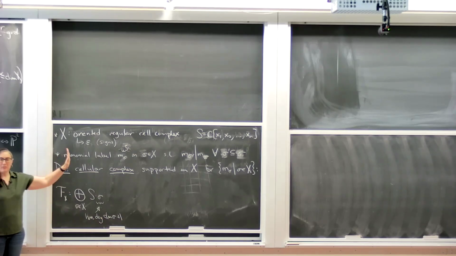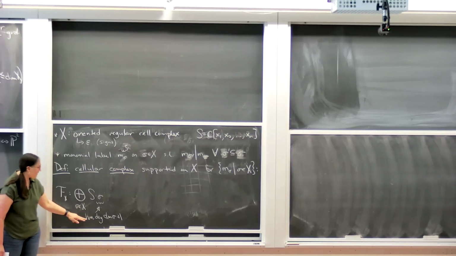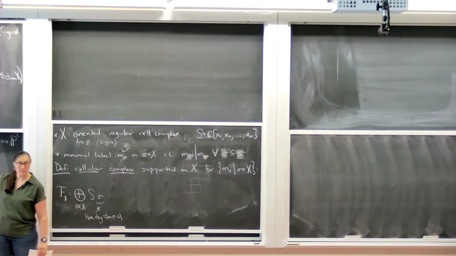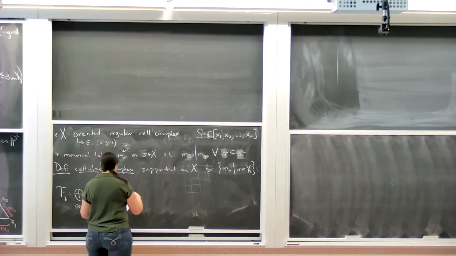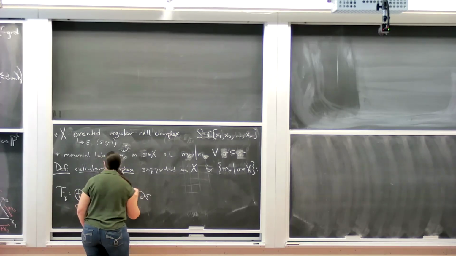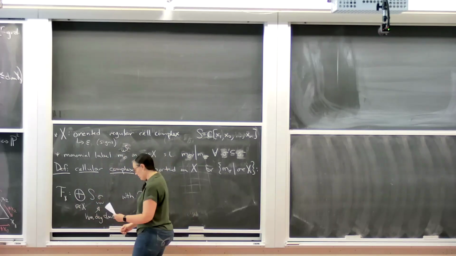But really, it's a direct sum of things in a bunch of different degrees, right? So in homological degree 0, I have the empty set. In homological degree 1, I have my vertices. Homological degree 2, one-dimensional faces, and so forth. Just like we saw here. And I need to tell you the differential. I'm just going to tell you the differential on bases because everything has an S-module structure, and so that's all you need to know.